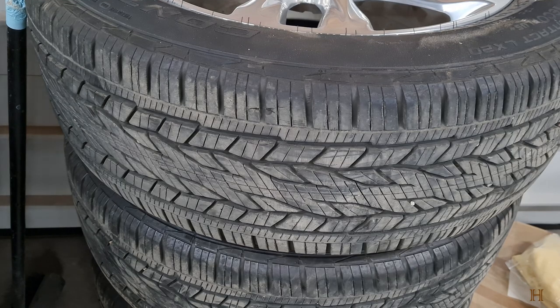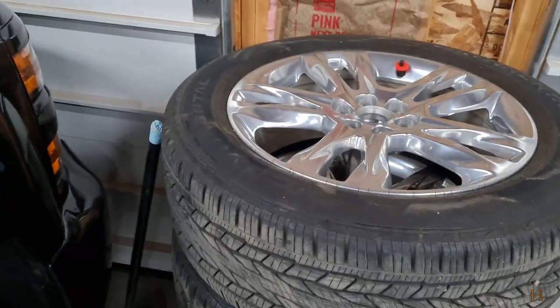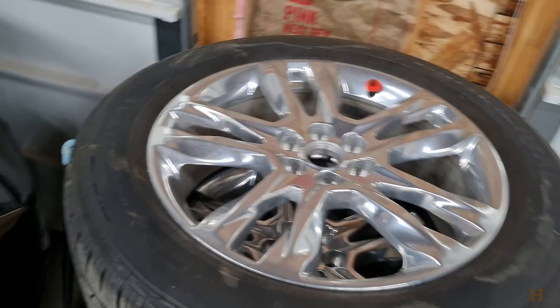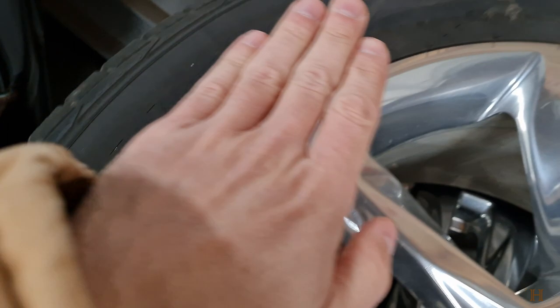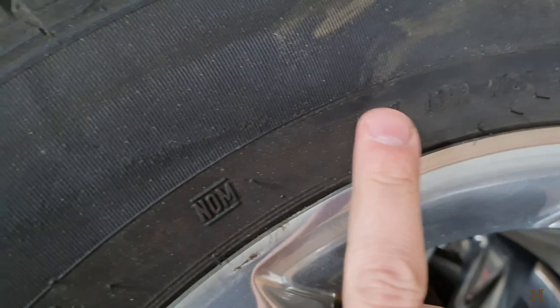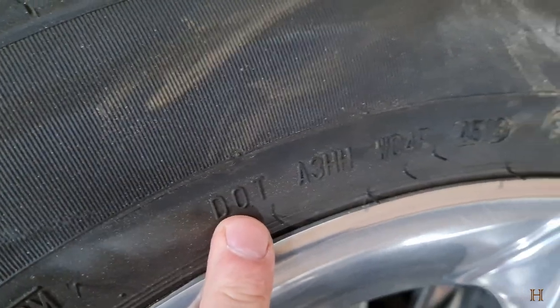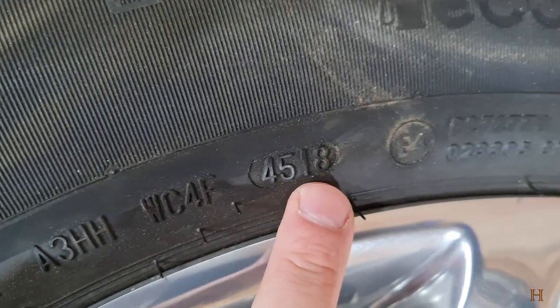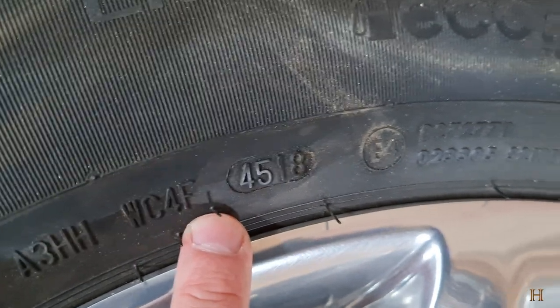So you want to be able to read how old your tires are. Every tire manufacturer has to have a DOT date stamp on your tire. If you look on the outside of your tire — depending how they're mounted, it might be on the inside — what you want to look for is something that looks like this. You're looking for where it starts with DOT, and you're going to look for this four-digit number, usually in an oval-ish shape stamped on the tire.